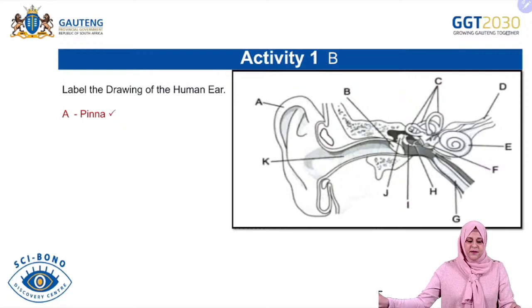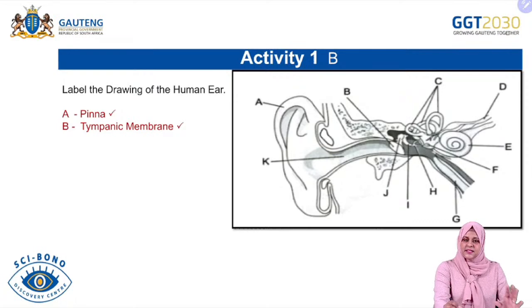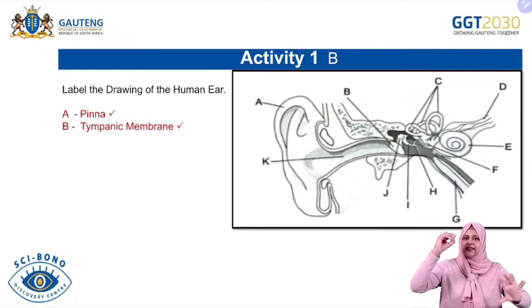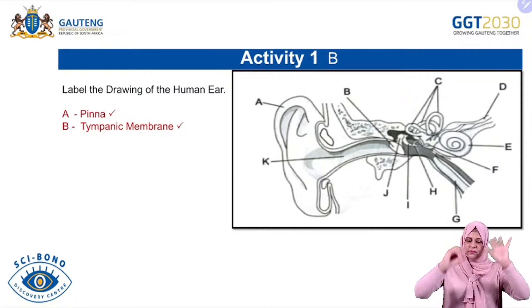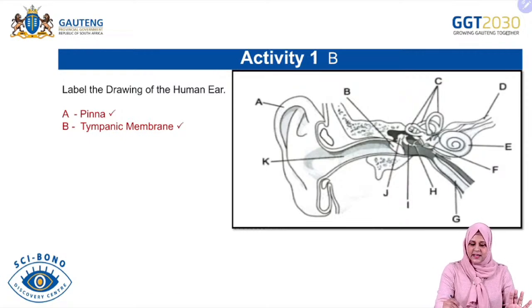So the diagram, the first one, A is the pinna, right? And then this is the pinna, and then we're looking at B. So what do you think B is? Right, I hope you got that one right. B is the tympanic membrane. Okay, then we're looking at C. And remember, C is the semicircular canals lying in 90 degrees in a three-dimensional plane, 90 degrees to each other. That is the semicircular canals.